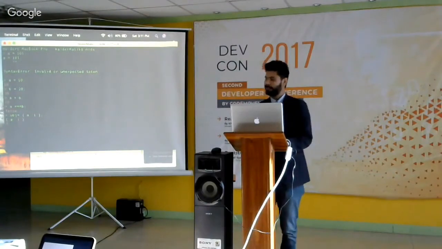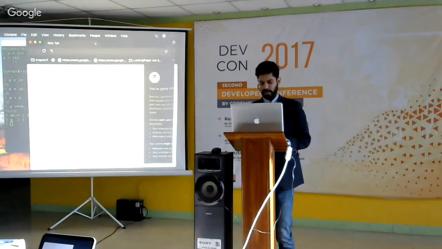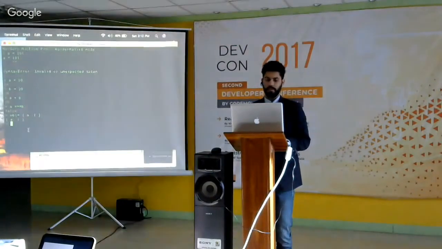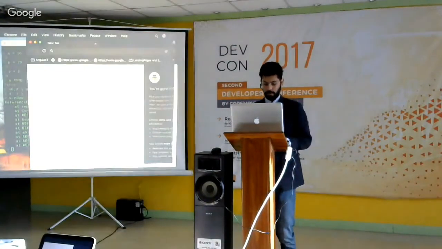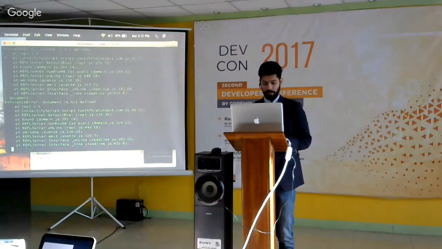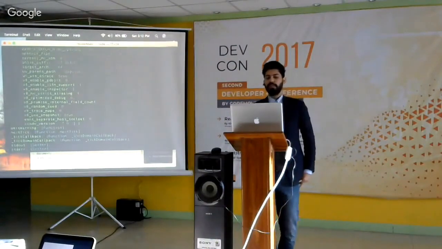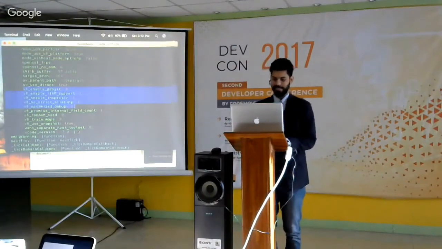But there is a major difference between browser-side JavaScript and server-side JavaScript. In the browser, you will have a window global object, window.a. Window is a global object here. But if you type on the server, there is no window object. On the browser side, you will have the document global object. On the server side, you don't have any document, but Node has a process global object. Here is the complete process running. Here is the V8 engine, a black mysterious engine.